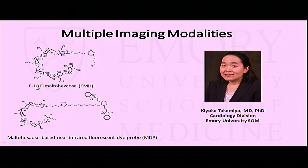And using our friend here, this F18 maltohexose, and that's the cyclic there, the six glucoses are here, and then the F18 label, but also Dr. Murthy's lab has been able to make fluorescent labeled compounds. So again, this is the maltodextrin, six glucoses. There's a linker here, and then this is a fluorescent dye. This one has a number that's not important, but it's a near-infrared fluorescent dye. Near-infrared fluorescent dyes can have tissue penetration of up to a couple of centimeters, so you can see things in the surface, like around a pacemaker pocket, etc.